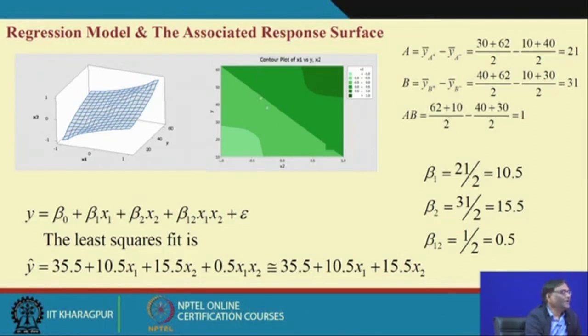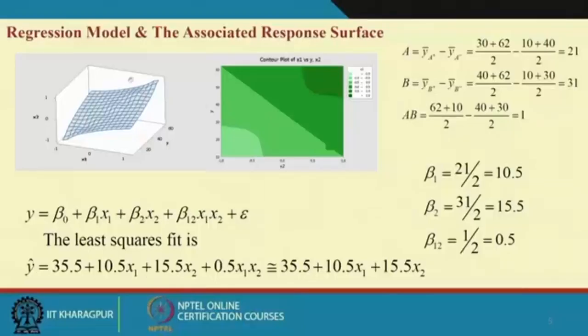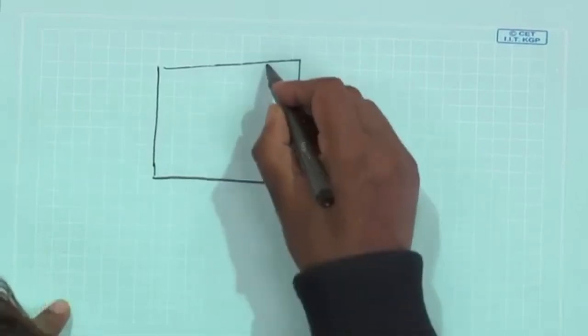Okay. Now, on the right hand side, contour plots are given. A contour is basically joining the points having equal property. For example, if you join all the points on the earth's surface having equal altitude from mean sea level, then this is a contour line. If you connect the cities with equal annual mean temperature, that is a temperature contour line. In the same manner here, the contour line joins the points with the same value of y for different values of x. Essentially, when there is no interaction effect, you will get this kind of lines.